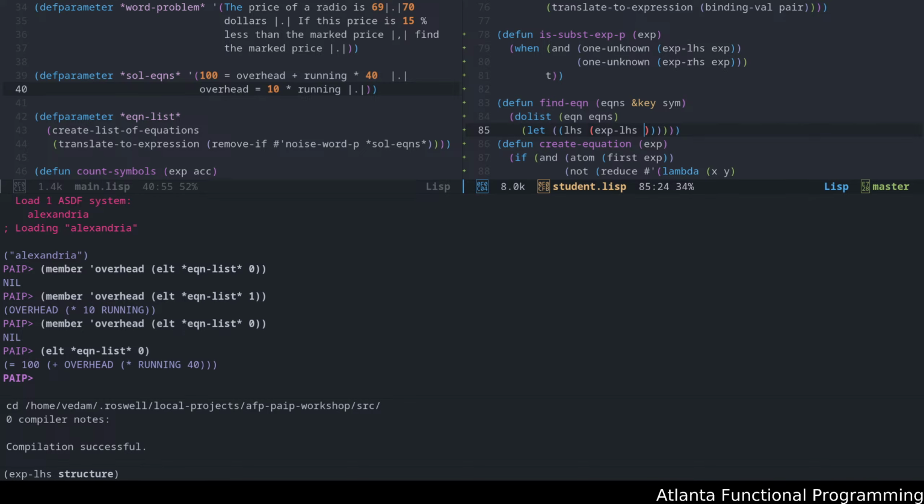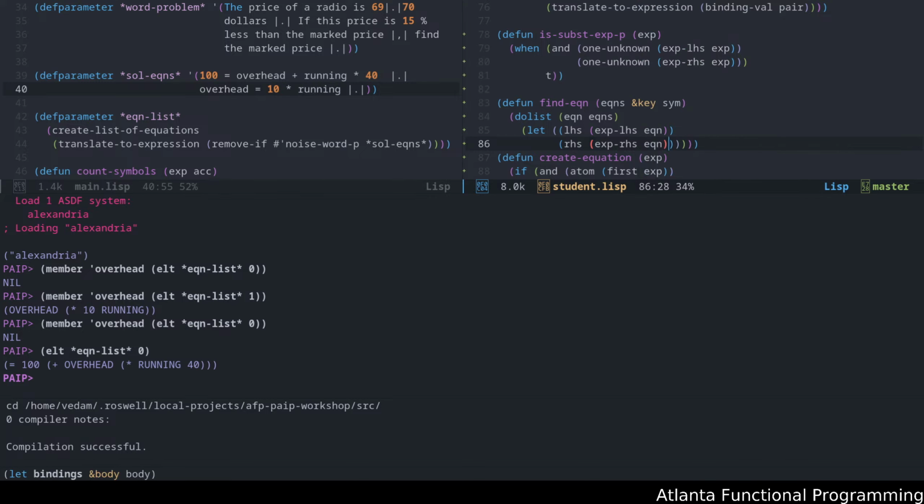And EXP equation. Okay. That's the left-hand side of the equation. Let's grab the right-hand side of the equation, LHS, EQN.